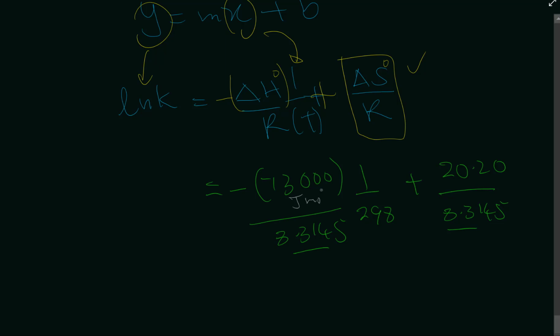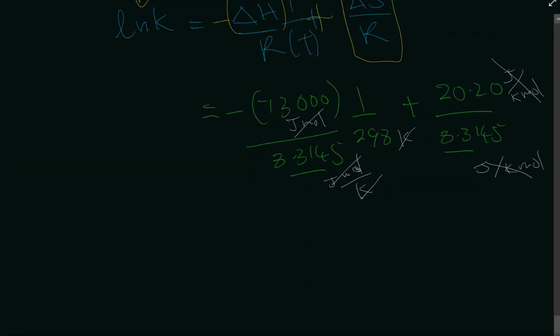But if you're not comfortable with it, just make sure you solve separately, right? Look at the J/mol divided by J/(mol·K) and the K here. So J over K·mol and J over K·mol. You have to see it that way. So you should at least do unit cancellation one or two times.